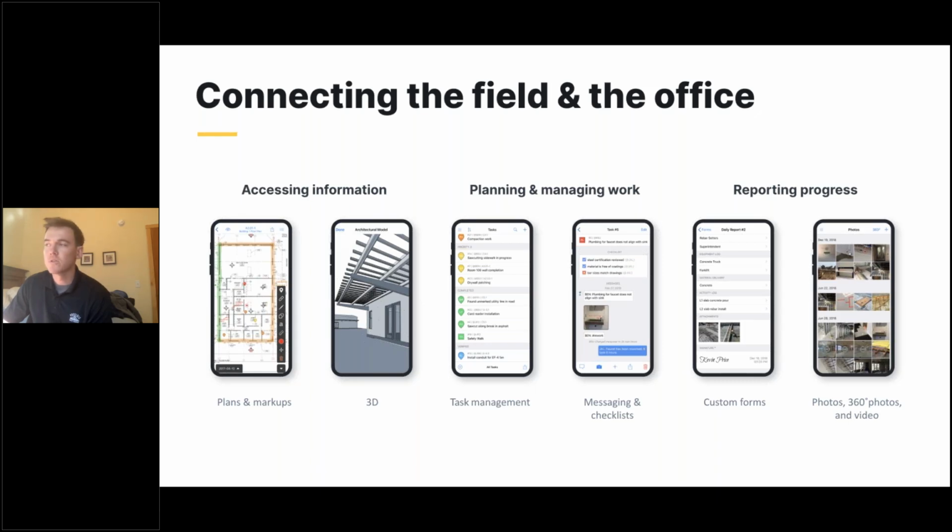The second part is planning and managing work. That involves ensuring your team in the office and in the field both know what they need to complete and can communicate quickly with others. Our Fieldwire task module was built with that in mind, aimed at eliminating inefficient emails and phone calls and providing one source of truth for communication on a job site. The last part is having live updates and reports from what's going on at the point of install. This allows you to keep your internal and external team members up to date on the project at any point in time.